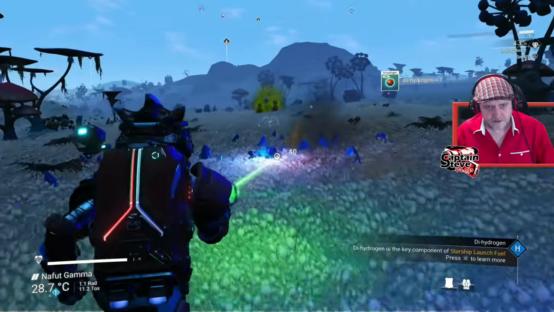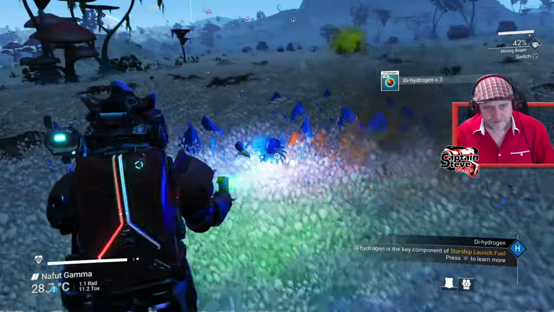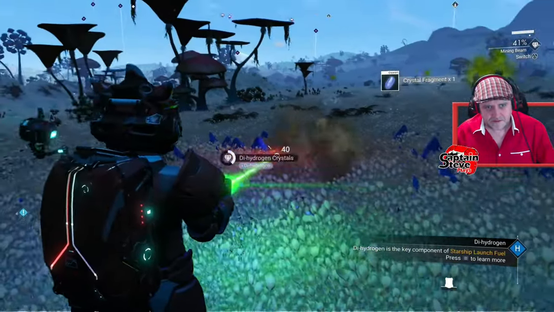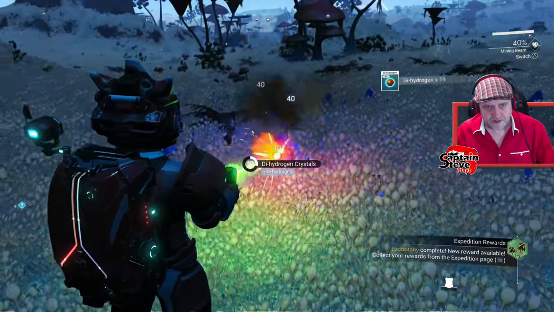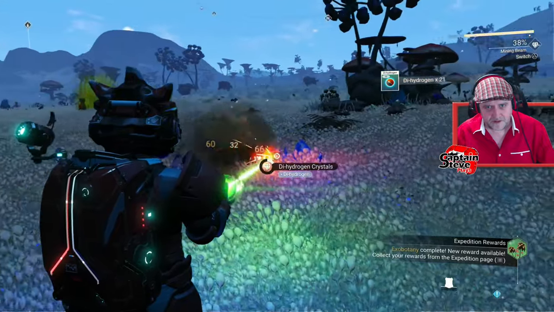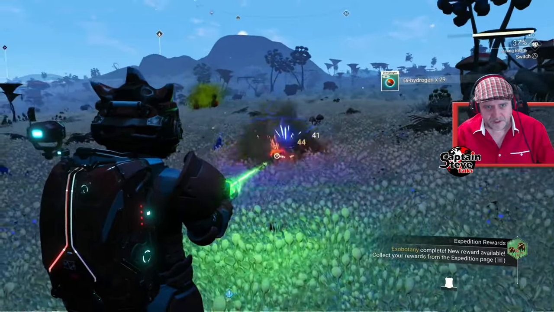All right, fine. Now, these blue plants, they just give you like a jetpack surge for a little while. Not that we need a jetpack surge right now. No, we don't. Right, now get Gaulia. And get all of that lovely blue stuff.